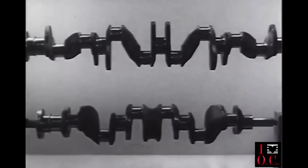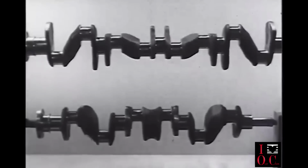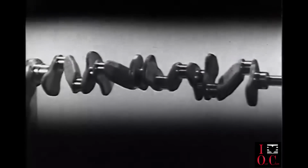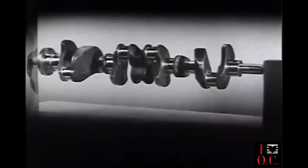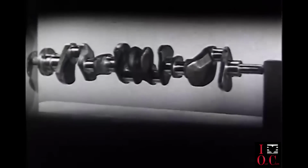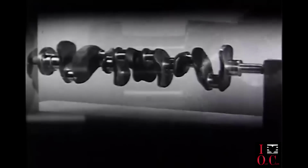The backbone of the engine is the crankshaft. The Olds engineers have given the backbone of both 6 and 8 motors a liberal margin of overstrength to carry their loads easily. For example, the crankshaft of the 8 has been increased to 94 pounds, while that of the 6-cylinder engine has been increased to 93 pounds. But weight alone does not tell the whole story of their increased strength and rigidity.